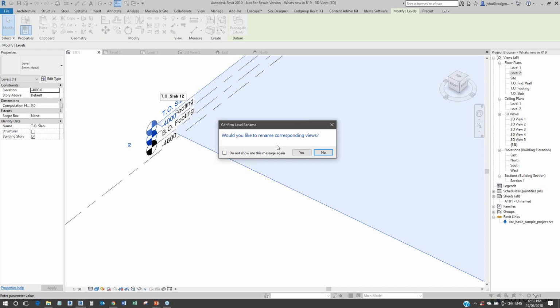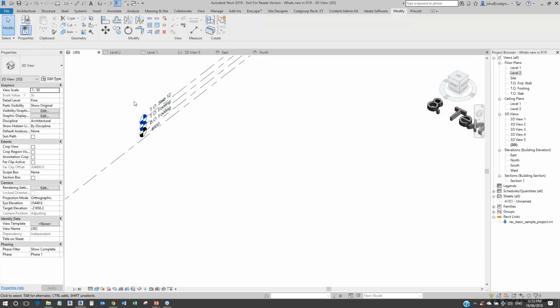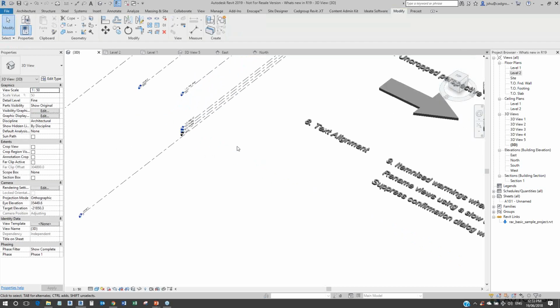And if we suppress it, the problem is this message will never come up again. Like if somebody committed to yes or no, you can never change it again if you suppress this thing forever. There's no way to unsuppress it, if you ask me. So I'm still on the fence with this new feature. So everyone, do it at your own risk.